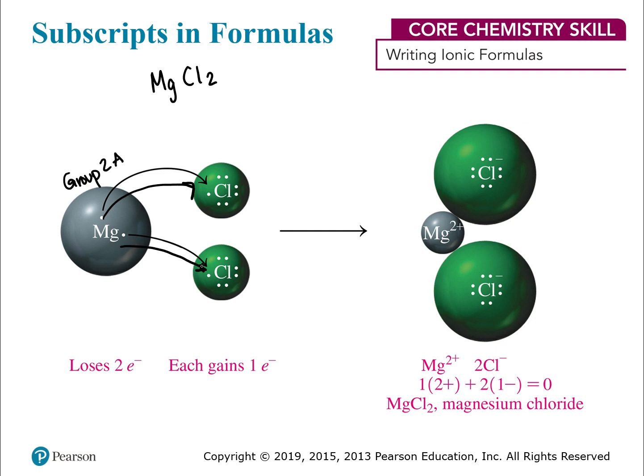When you look at the charges, the magnesium ion has a +2 charge. And then you've got chlorine, which forms the chloride ion. The charge on that ion is -1, but we have 2 chlorine atoms. So that means that our total negative charge is -2. So +2 from the magnesium, -2 from the chlorine, that means you've got an overall 0 charge. And what we formed is magnesium chloride.